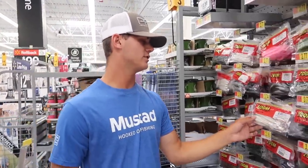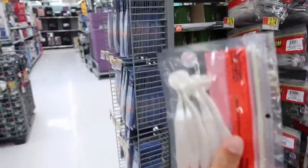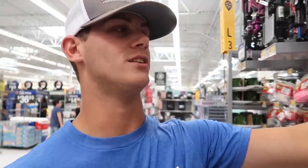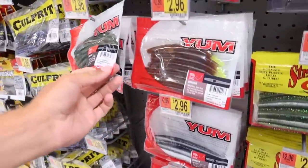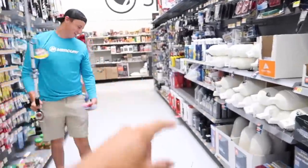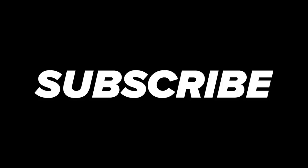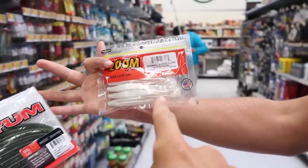A-Dub, your turn. I wanted to grab some flukes but we're gonna get something else. We're going with the super flukes — the paddle tips. Let's get the bigger size. Then we're gonna need a jig head and a different plastic too. I'm thinking the KTV fam likes some Cinco's. Let's get some Yum Dingers in chartreuse — actually just plain watermelon. So we've got Yum Dingers in watermelon and white pearl super flukes.